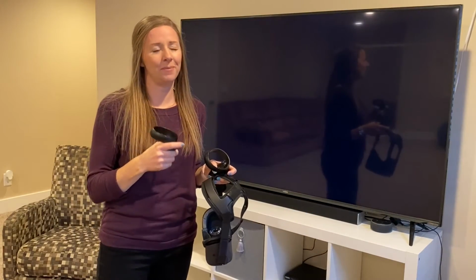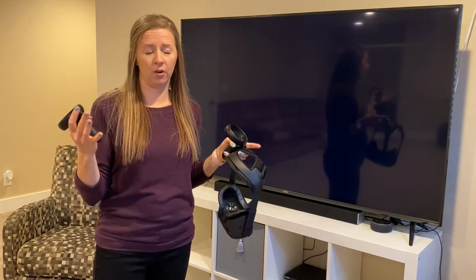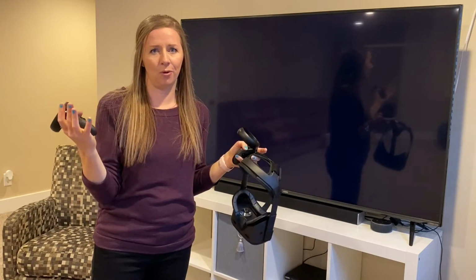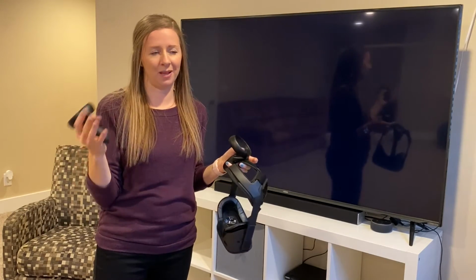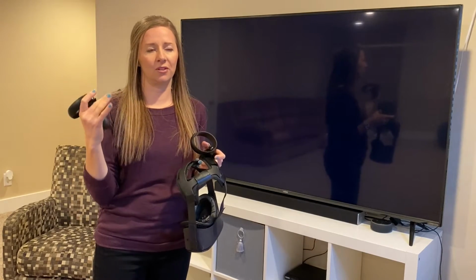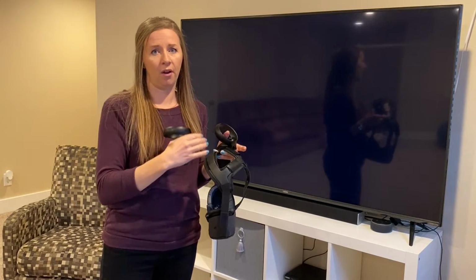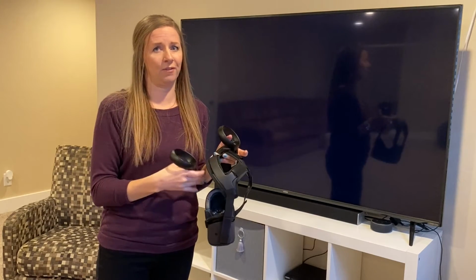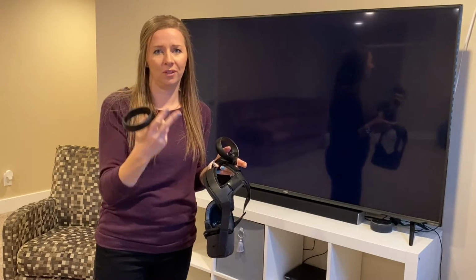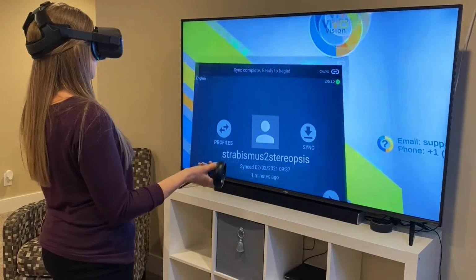I'm about to jump into Vivid Vision. So some things that you should know is when you log in to your Vivid Vision account, all you're going to see is the main home screen that says play. There's a play button and that's it. There's no menu where you select the games or the times. Your optometrist actually makes your whole program in their office, and then it just comes onto your device automatically. And so it tells you which games you're going to play, the difficulty levels, the length of time you're going to play them.